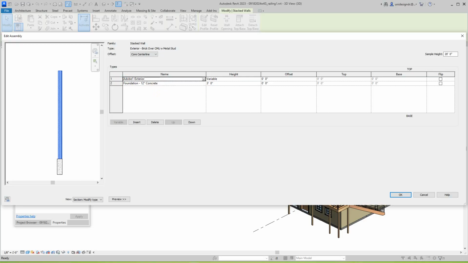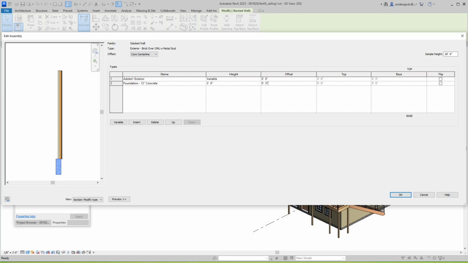Cool. And now here we've got some options. We can flip this, but we don't really need to. This depth, okay, that's the height, 3 feet, variable height. Offset basically says, if I want to move this over 3 inches at the bottom to line it up, I apply.